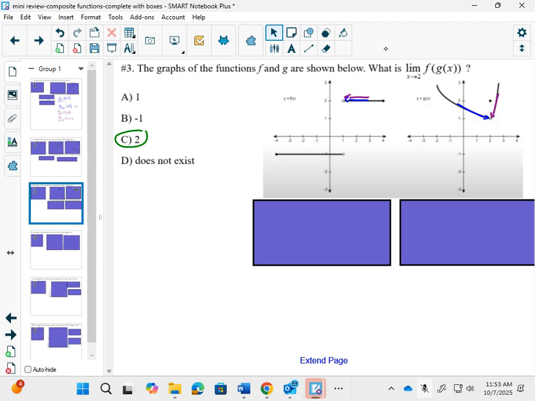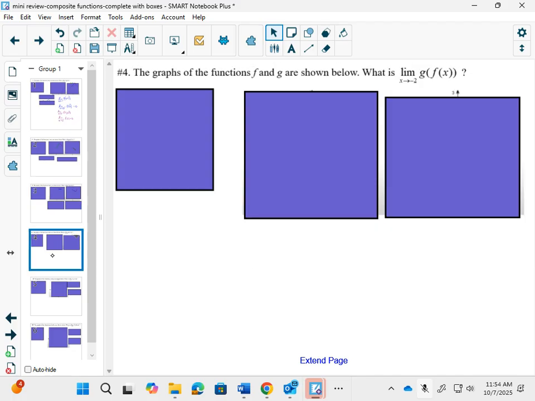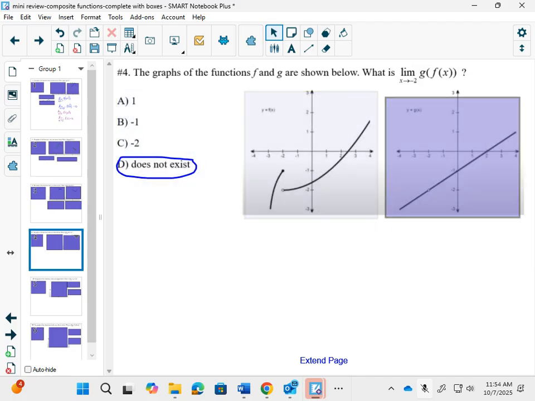What's really good about these composition functions is it gets us back to the basic idea of a limit. The basic idea of a limit: if a limit exists as it approaches a number, it has to equal the same thing from the left as it does from the right. And that, here's the original, here's me going from the left and the right, but that means on the second graph they both happen to be from the same spot. This one.